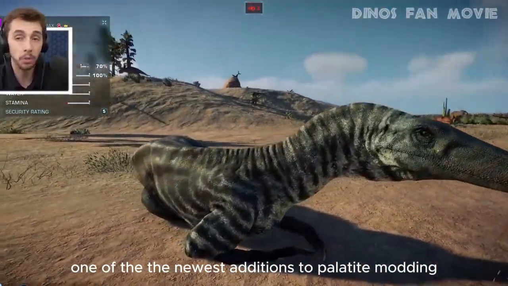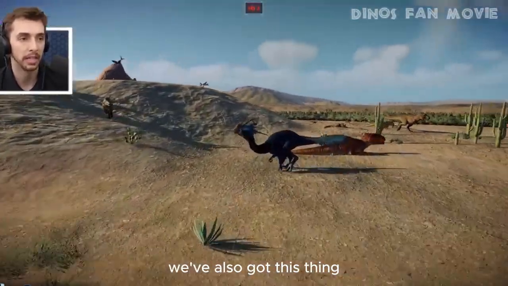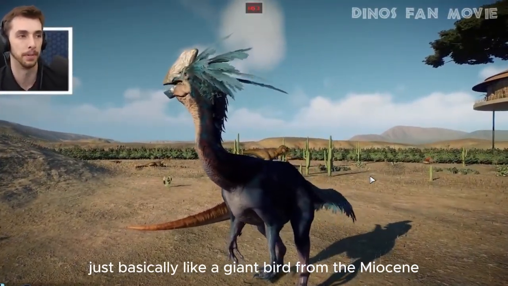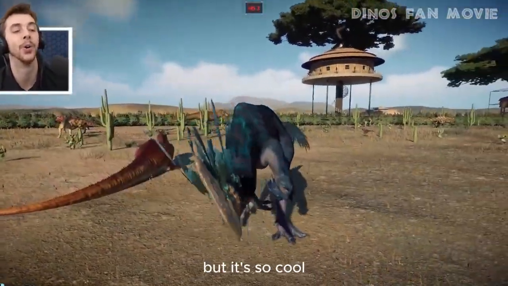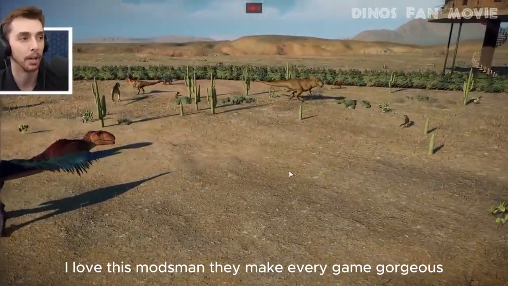One of the newest additions to Path of Titan modding at the time of recording as well. We've also got this thing, the Gigantoraptor. It's basically like a giant bird from the Miocene? I don't know. Like Walking with Beasts, it looks like, but it's so cool. I love this. Mods, man, they make every game gorgeous.